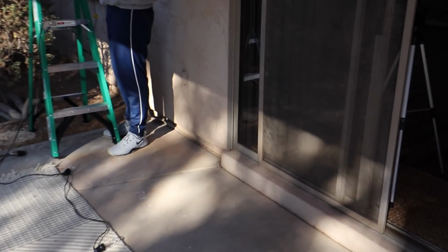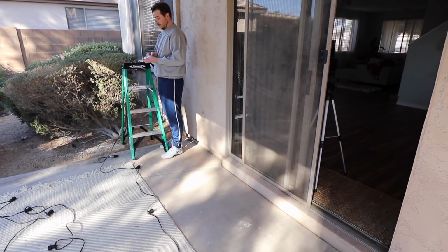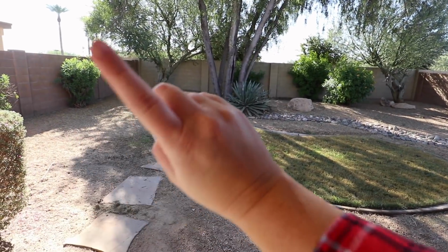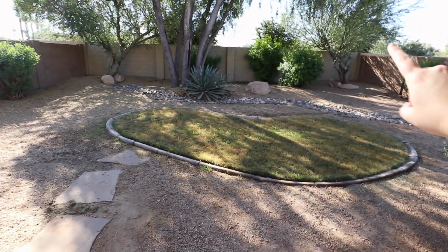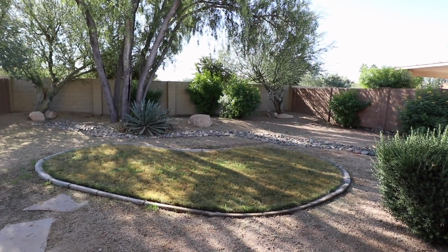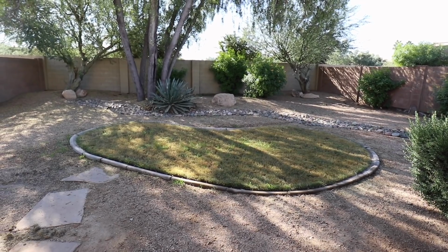We have one outlet right here, and we're going to attempt to get this one outlet to last this entire yard. We're gonna do some light stringing, maybe like this, or like a triangle shape, because this yard is beautiful and definitely gets super dark at night. So we need some light out here so we can enjoy it.